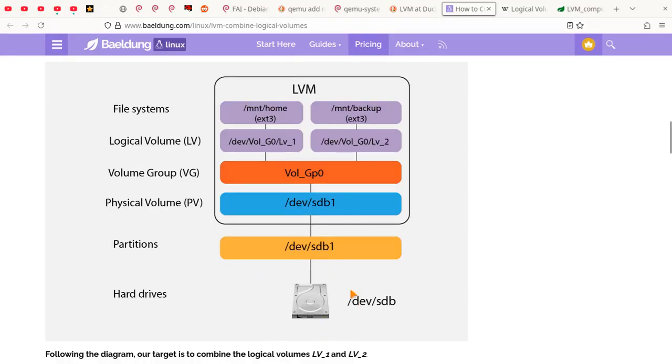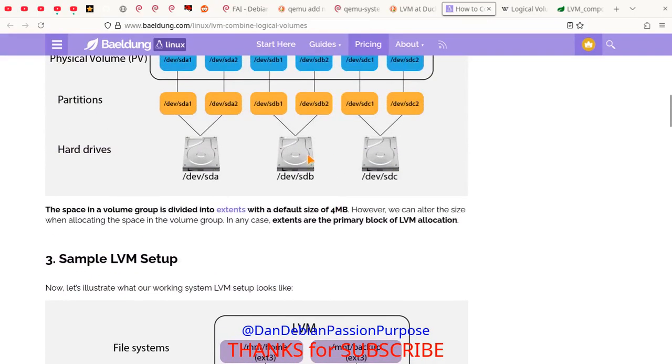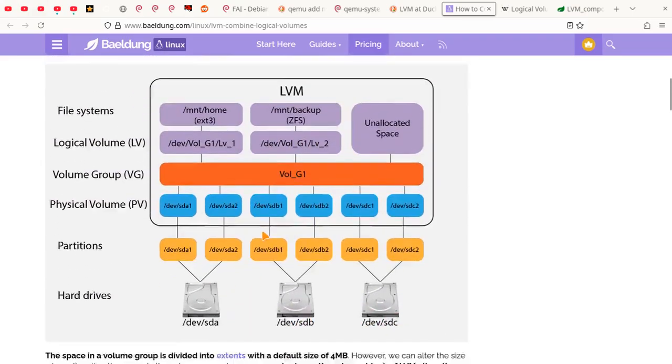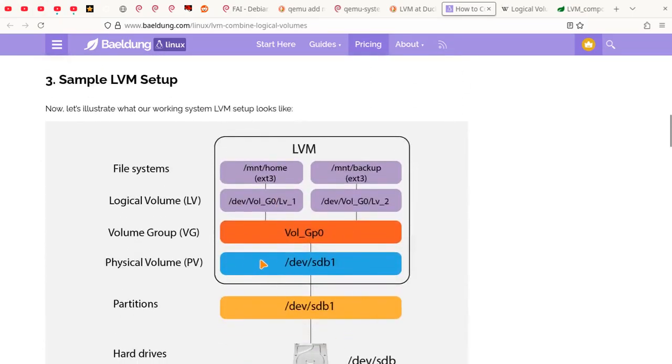So you can also install a system on an LVM partition on a single disk like this one, and just use the system. But what is possible is, if you run out of disk space, you can add a second disk and then extend your logical volume.